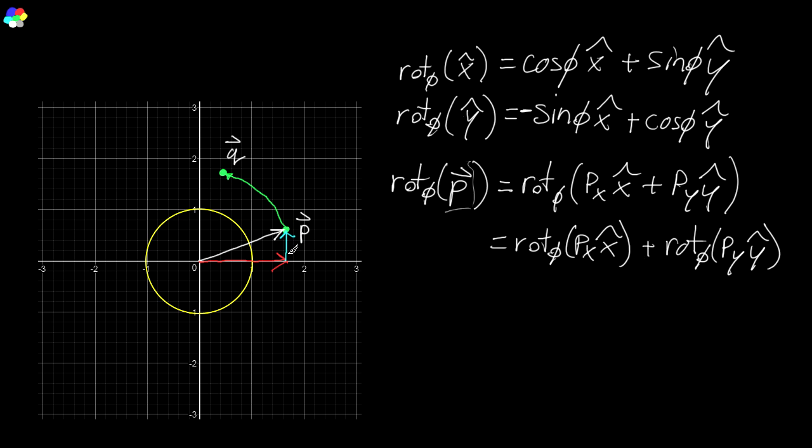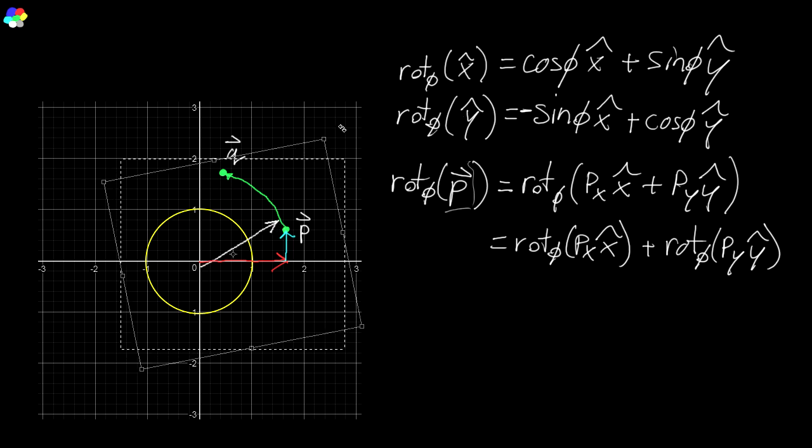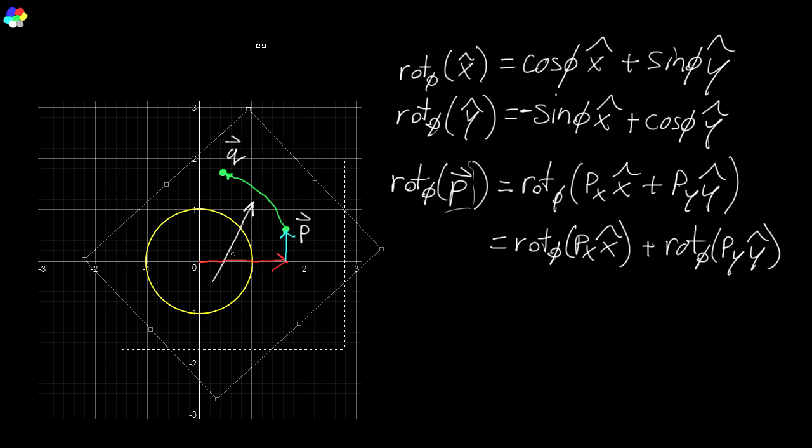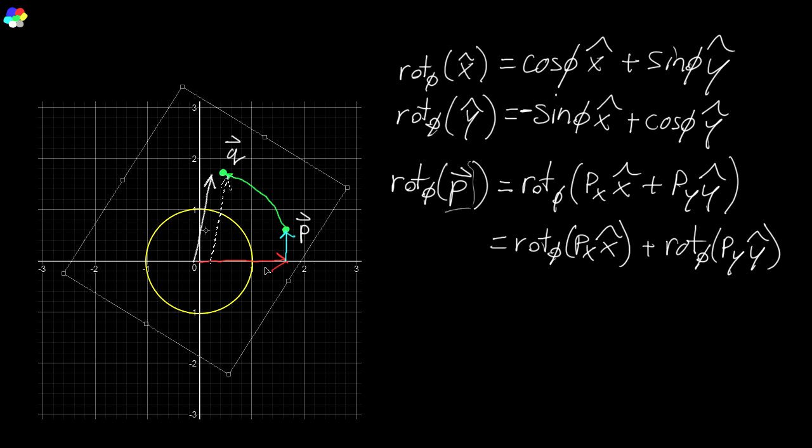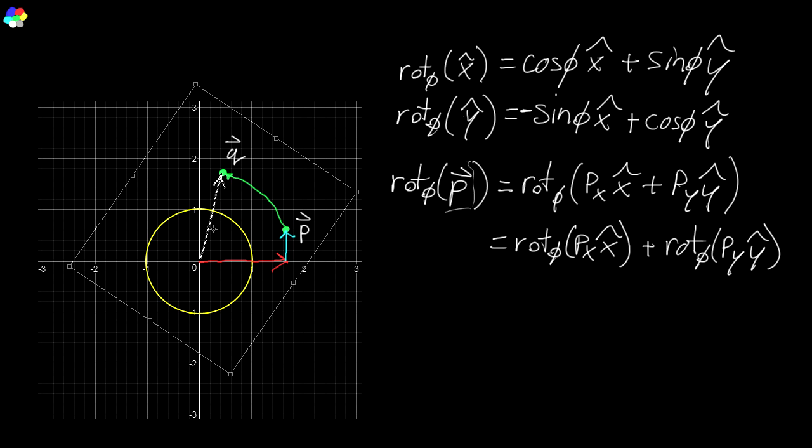So let's prove that with a little bit of diagramming here. So you've got a point P, we're going to rotate it. So we're going to rotate the vector for the point P. I don't know how much I should rotate it by. Let me just move it up here. No, we need to rotate it a little more. Maybe that much? So you can't see it. Well, let me show you here. I've rotated this by negative... you can't see it. Okay.